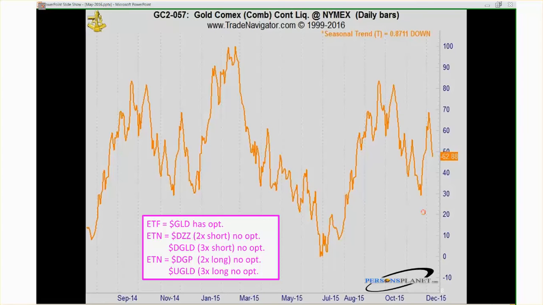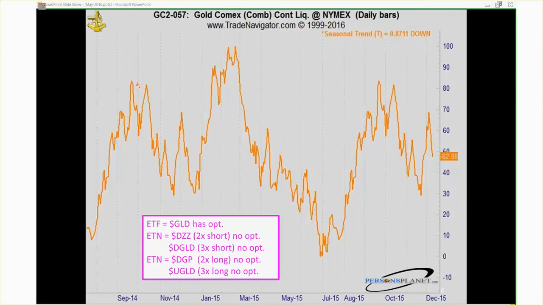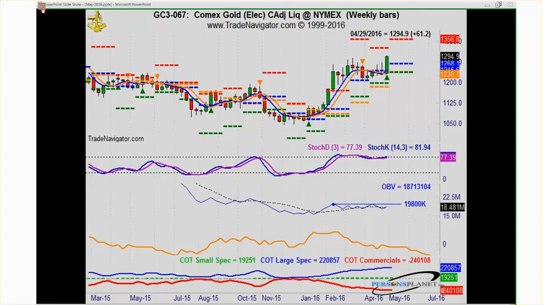So what I'm trying to impress upon you is, you know, that old adage, the devil's in the detail? That's very important. Now, a couple weeks ago when we were here, I gave a specific warning about the seasonality of gold. And I stated, gold in the month of May and going into July is not a very healthy move. We talked about different ways you could trade it, GLD, DZZ, you know, 3 times, 2 times, ETNs, different ways that you could trade gold, right? And with that said, these are the slides. I wanted to go back, and actually this is the exact slide.